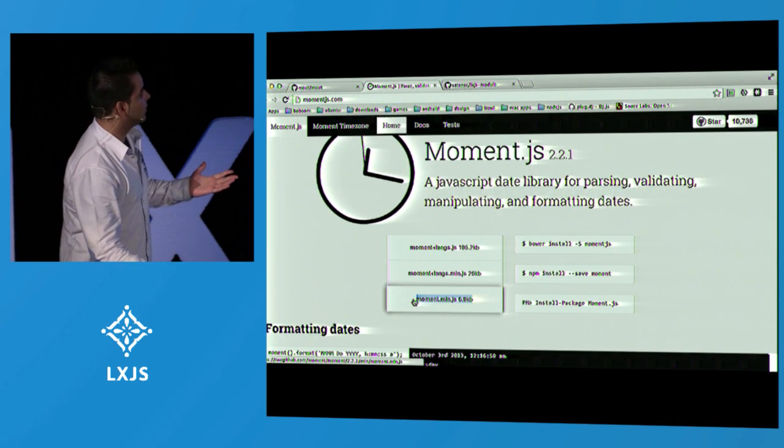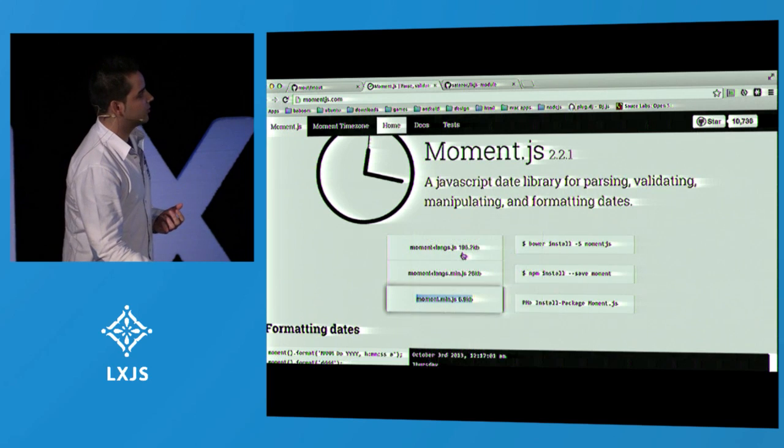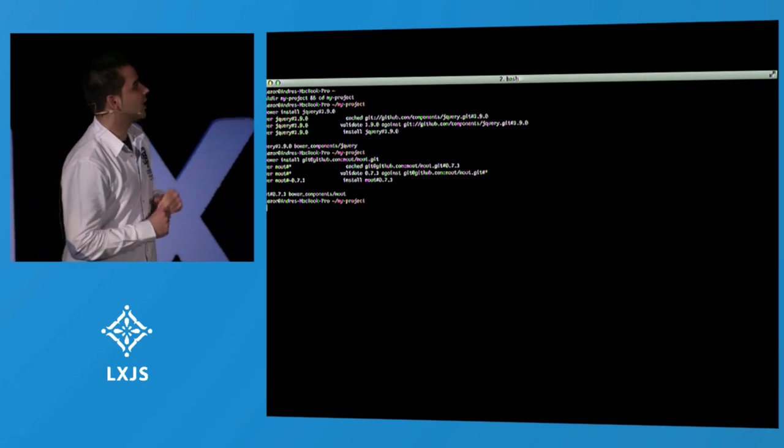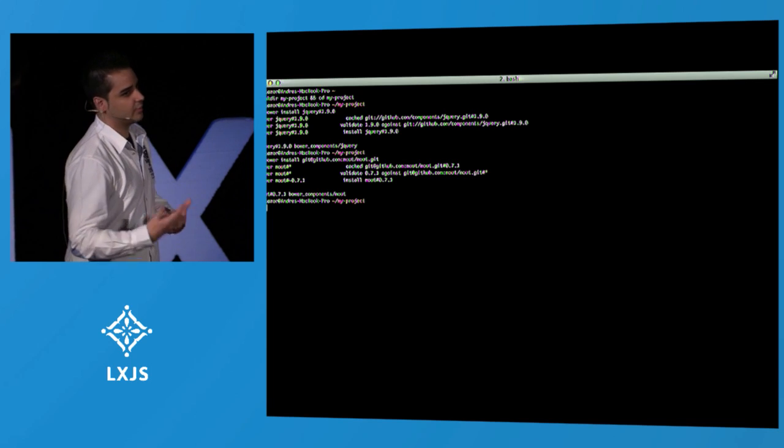Afterwards, I will install the Moment.js library. Moment.js is a library that handles dates, the manipulation of dates and the formatting of dates in a beautiful manner, and handles internationalization for you.